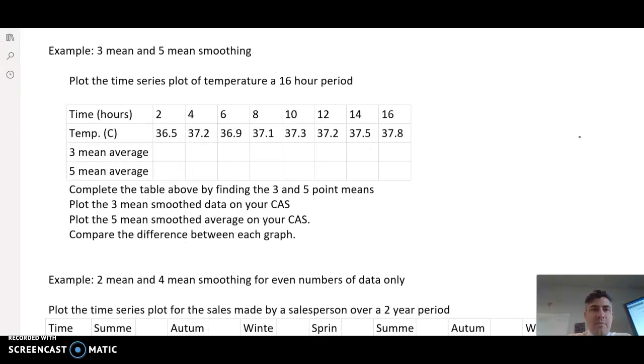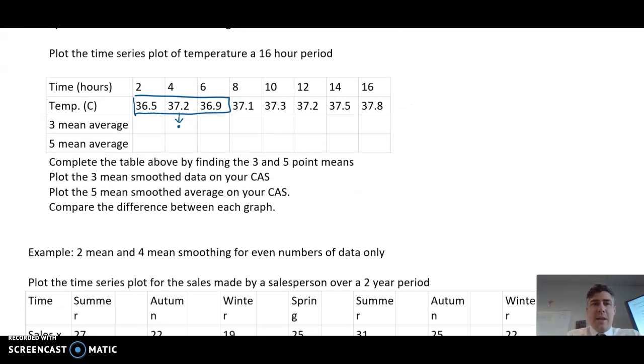Alright, so 3 and 5 mean smoothing, you take 3 data points at a time. Okay, so this is temperature versus time, and we average them out to create a new data point here. Because of this process, you have to go all the way along, and they call it a moving mean for that reason. So the next one along is here, and that will create the average for this spot for when time is 6. Okay, so they line up perfectly with the old times, and that creates a new line.